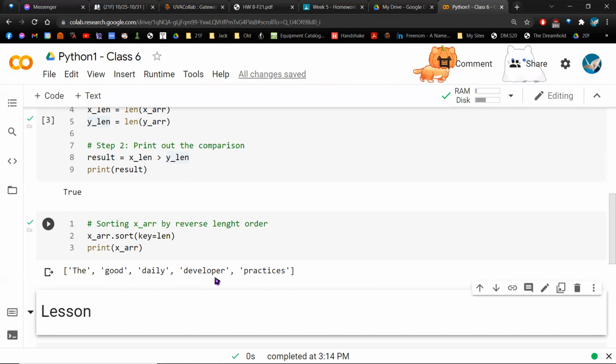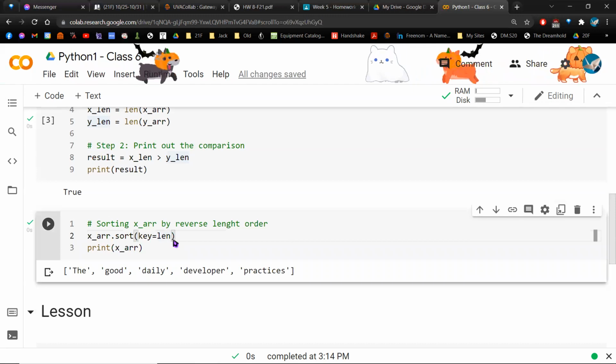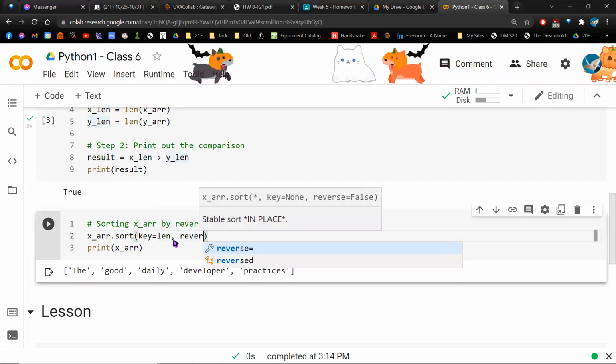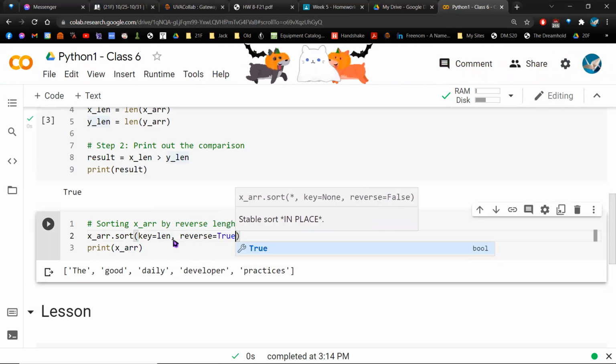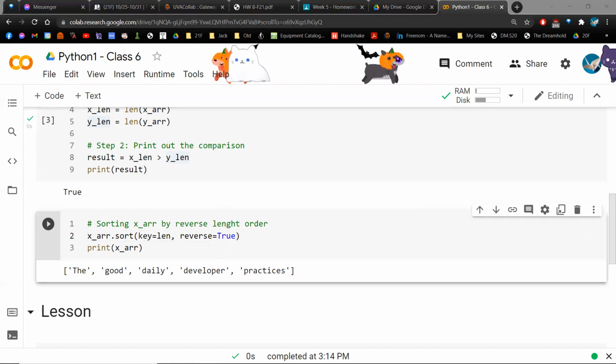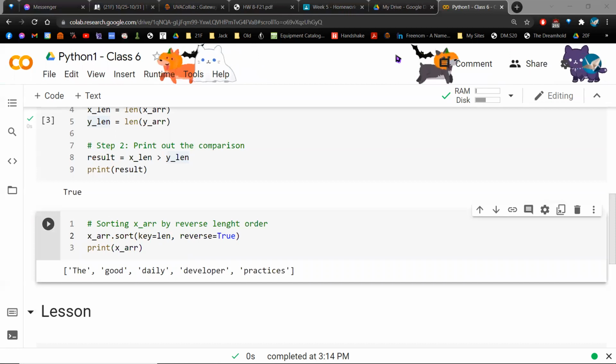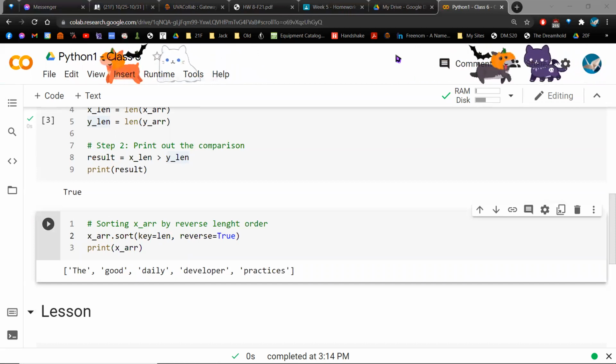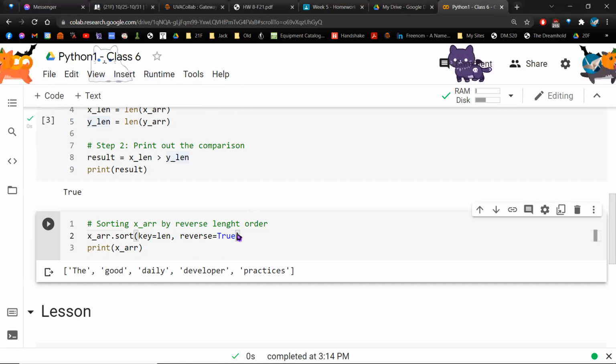And so now, for example, I want to reverse this order. I want to do longest first and then shortest last. And that's the other thing that you can tell the sort function. You can tell it reversed equals true or false. By default, it's false. It's not reversed. If it's not reversed, it's going to be ascending order. If you say reversed equals true, that will just flip it around and do descending order.